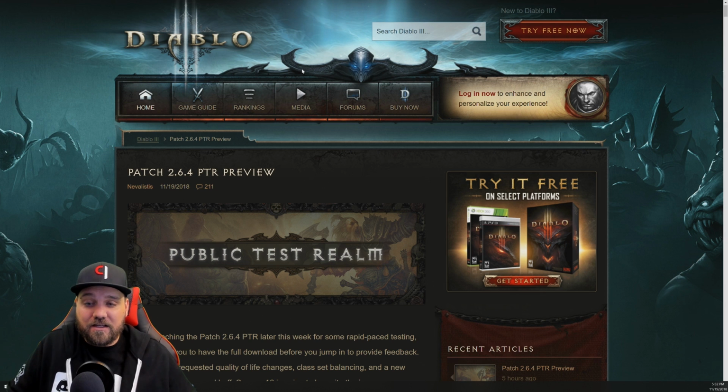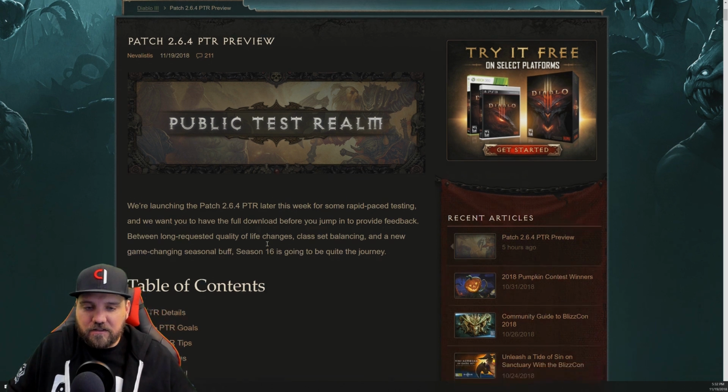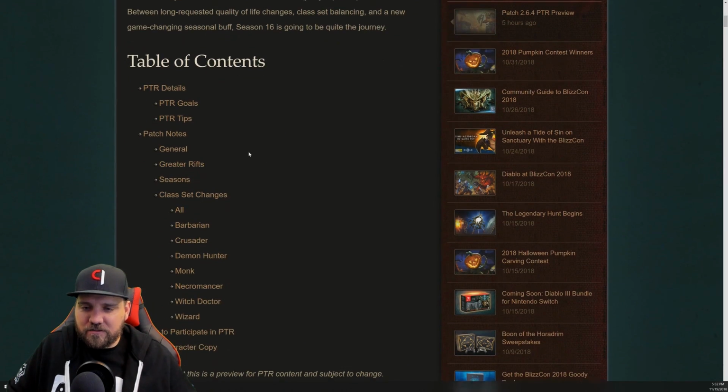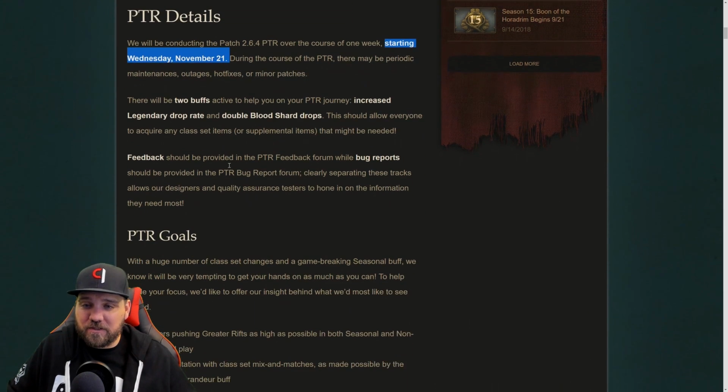I haven't had a lot of time to delve into builds and things that I want to try, but here are my initial thoughts on this. We're launching patch 2.6.4 PTR later this week for some rapid pace testing. Blah, blah, blah. We're going to jump down to the good stuff. The PTR starts Wednesday, November 21st. That's 2 days from now.